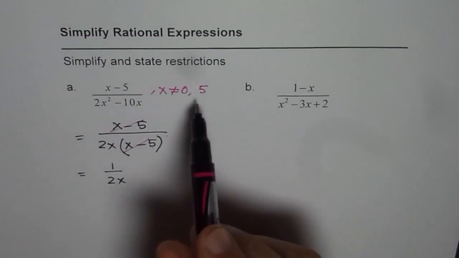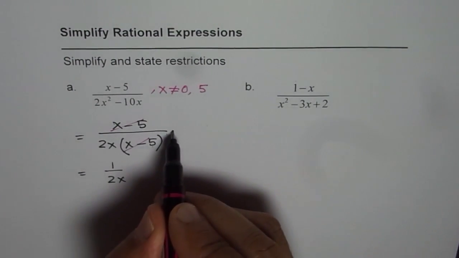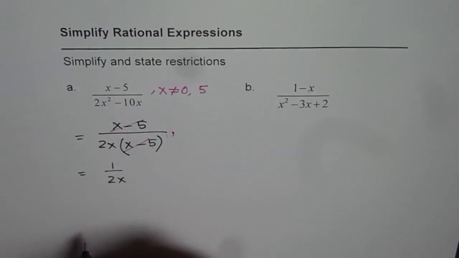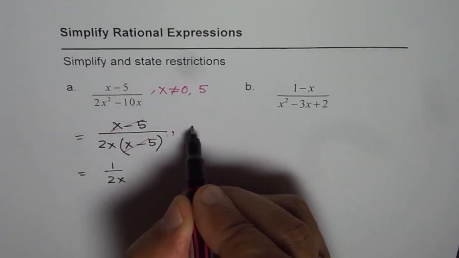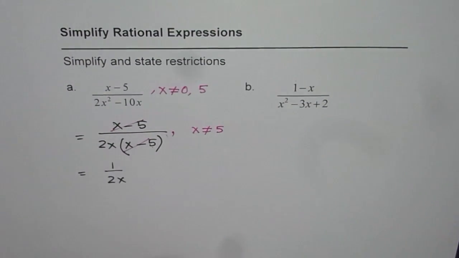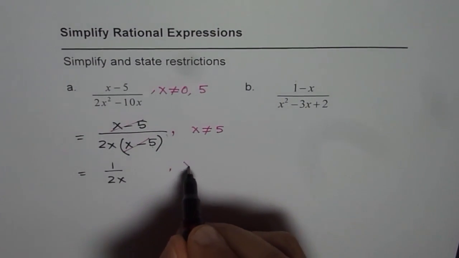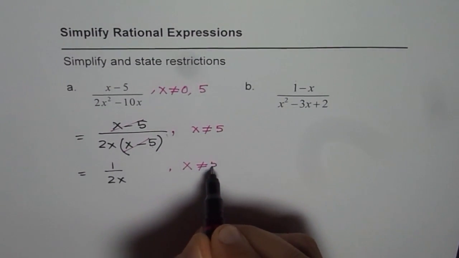Now, that is a good reminder. When you are simplifying, at the time when you cancel out the terms, you have to add the restriction. You should say x is not equal to 5 as soon as you cancel out a term, so that at the end, it is 1 over 2x where x is not equal to 5.